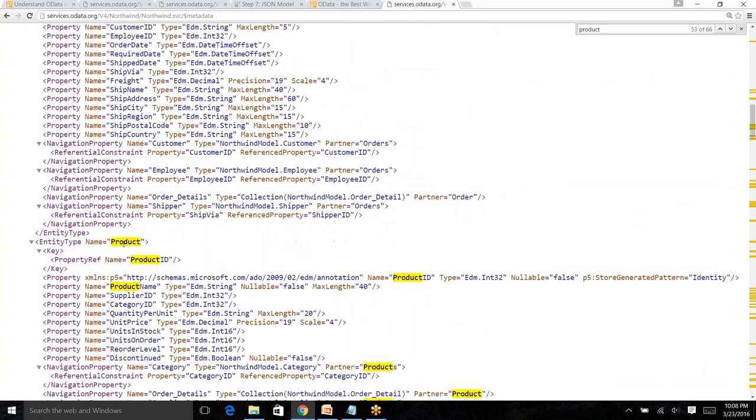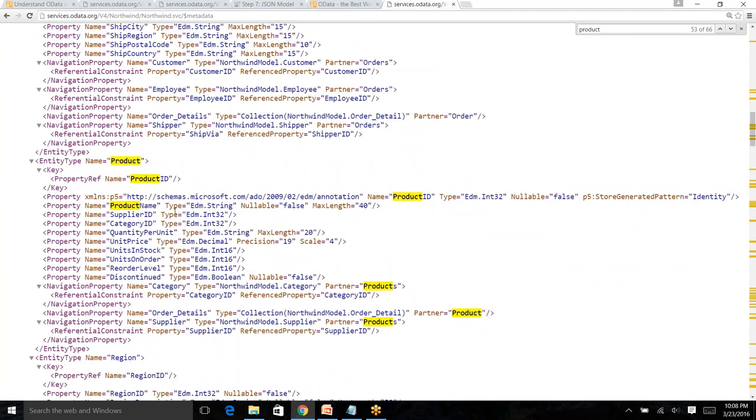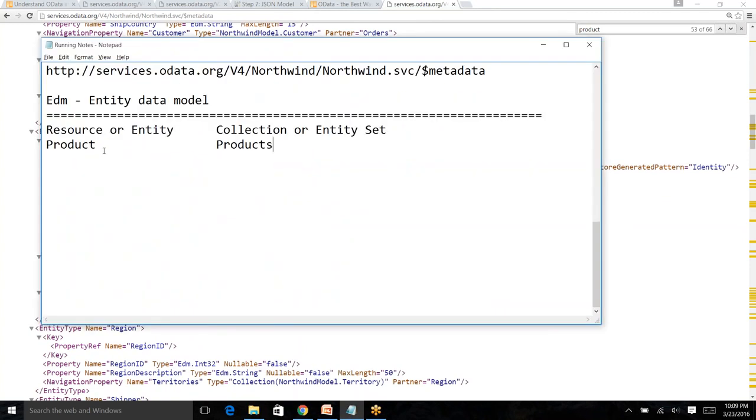So there is an entity called product. The primary key of that entity is product ID. It has lots of other properties: product name, supplier ID, category ID, quantity per unit, unit price, units in stock, units on order, reorder level. It has lots of properties. Now we have an entity called product and entity set called products.